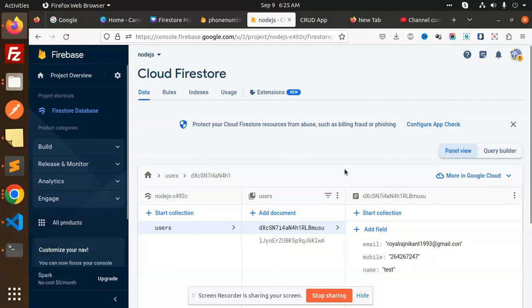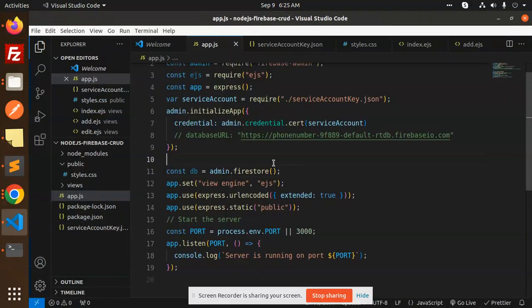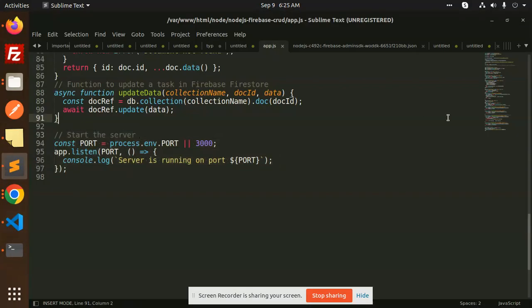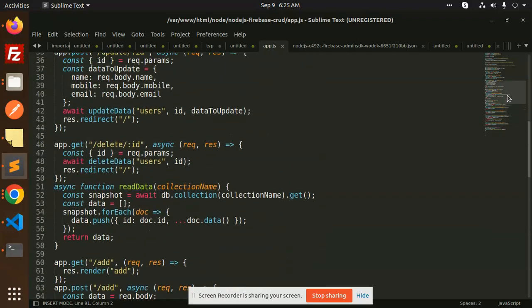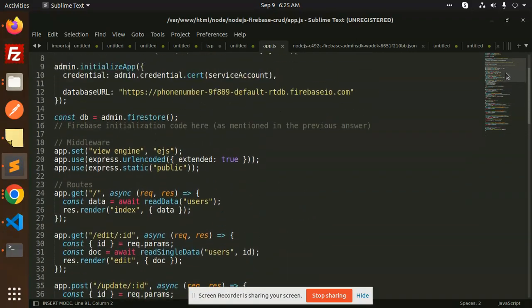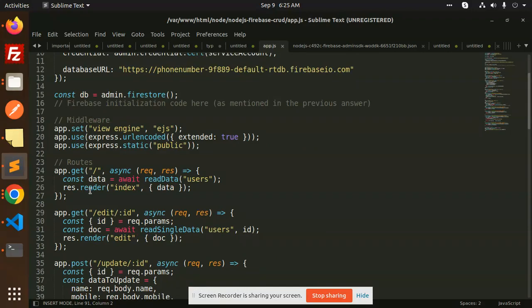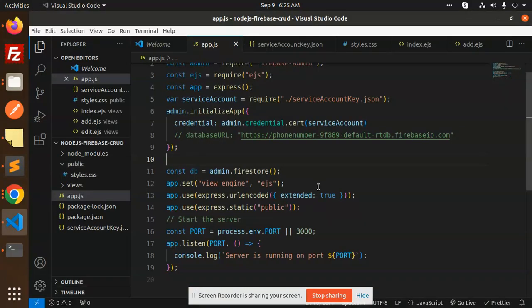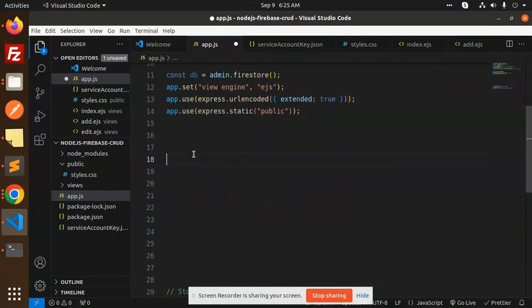So let's see how we're going to do that. Okay, so this part is complete. So first we are going to create a route. For that reason we go with the first part for the routes, that is the index part. Okay, so this part is completely done. Now we have to add the routes section over here.